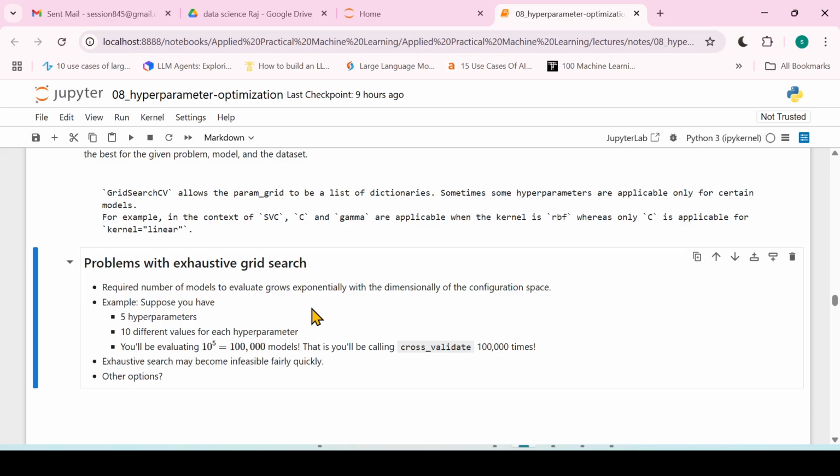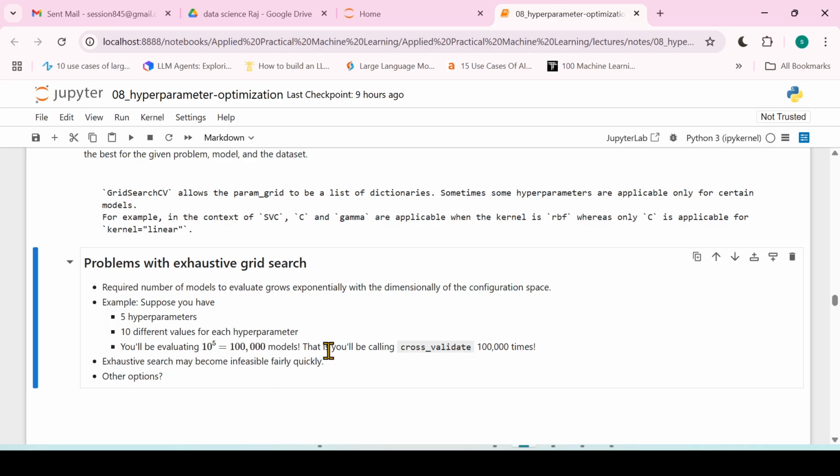So how many models will you be trying? Basically you will be evaluating 10 raised to 5 models, which is 100,000 models just for the parameters, but the cross validation is still there. If you include the cross validation, it will be a lot more times, right?